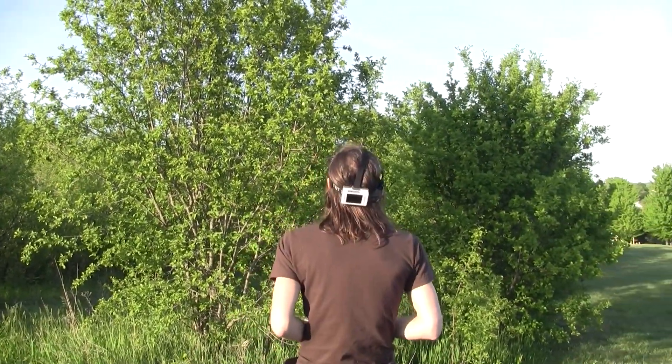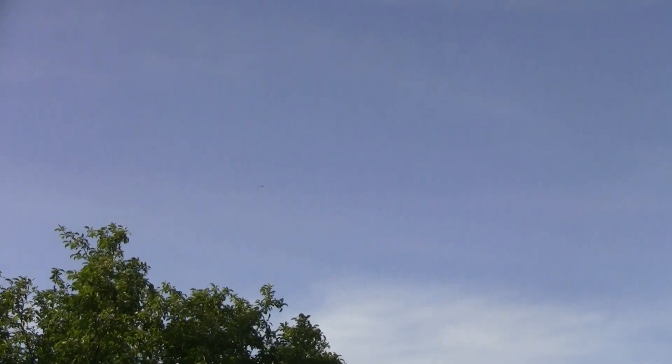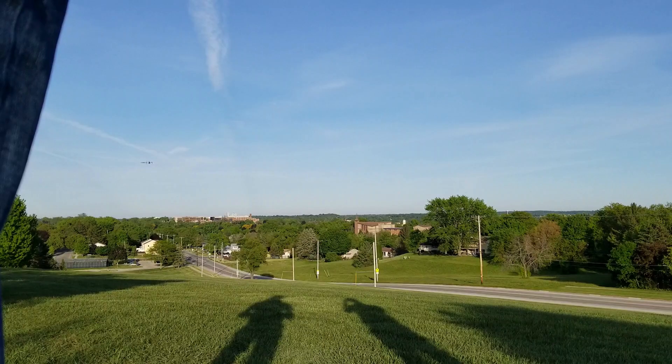Nope — okay, there was just a tree right in front of you. Yeah, I hate flying these. The resolution's there but there's definitely some interference — probably why I thought I made it. Do you want to try? It's incredibly easy to fly this thing. Yeah, I'd try it — we have that turned on.